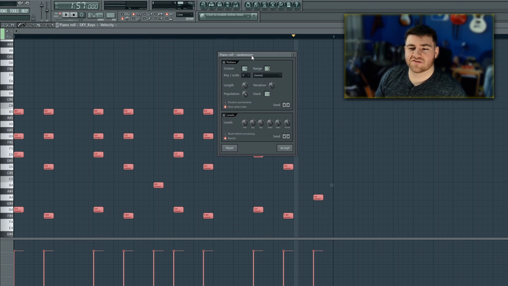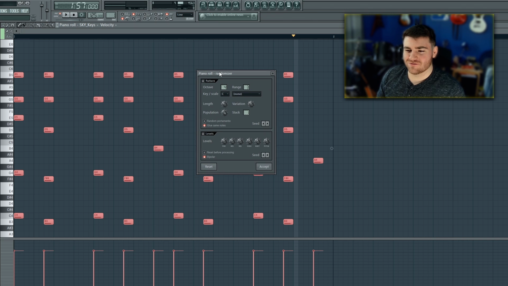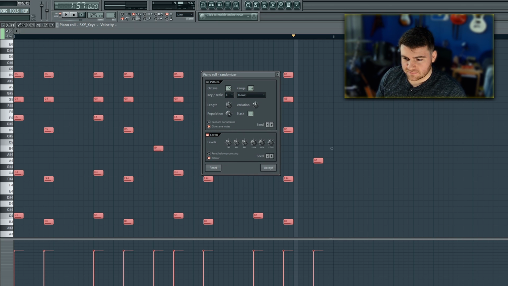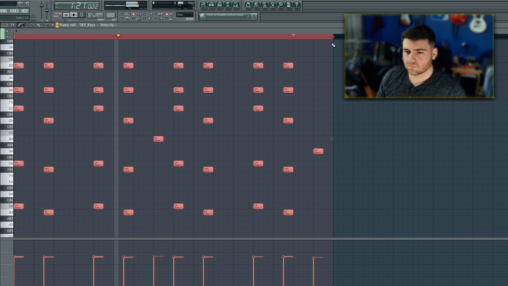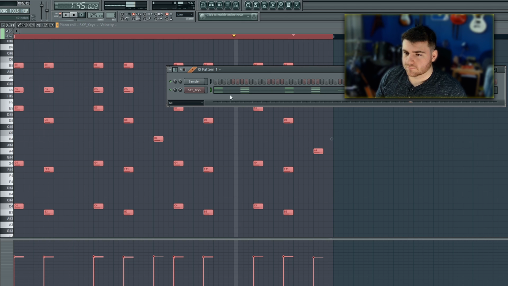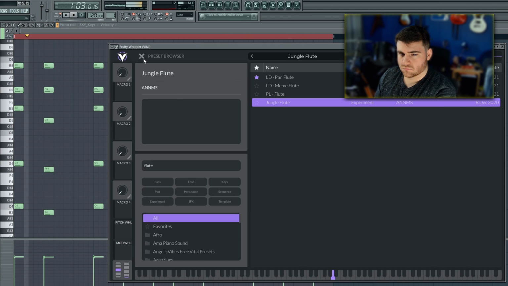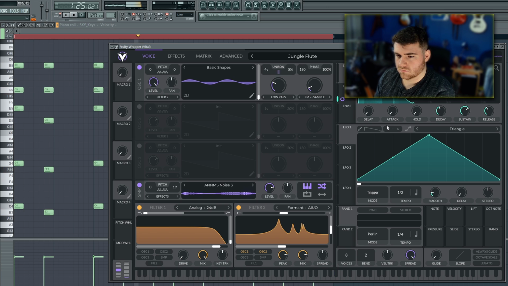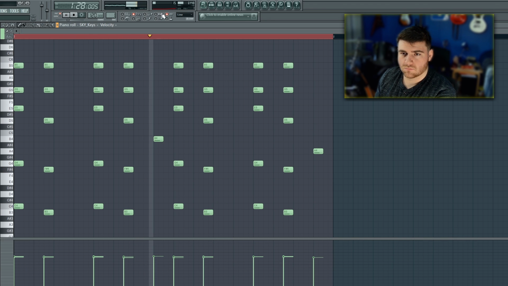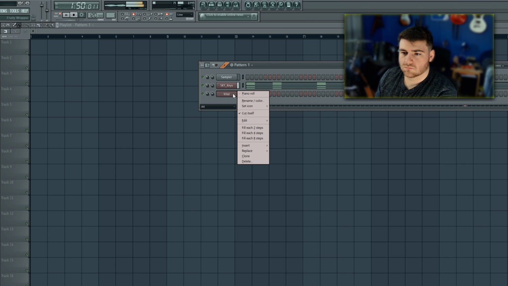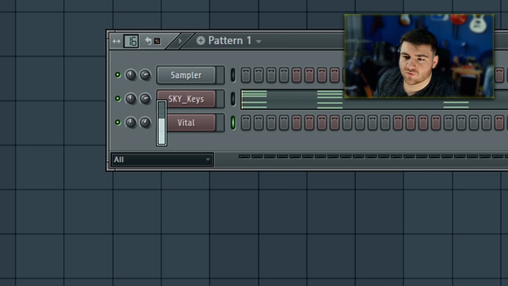Now, it is cool that, of course, a lot of the same hotkeys work just because they've had these features in for a long time. So I want to come over here and randomize our velocities for just a quick second. Oh, and that is also one other thing to note is that the knobs used to have this kind of little bar, I guess, that would show you how far you have turned it.